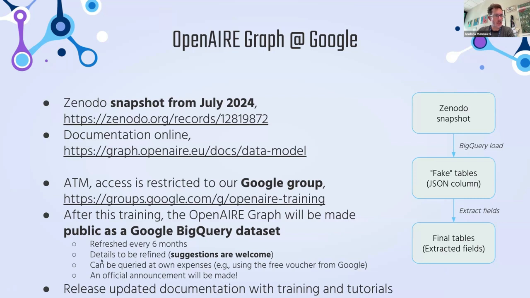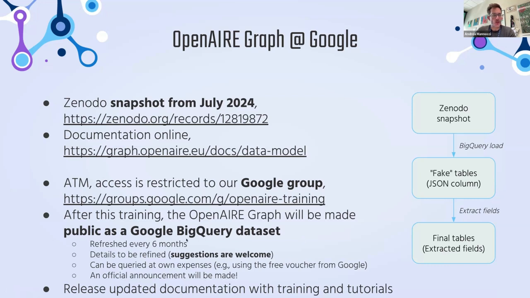You here at this training are kind of guinea pigs, and suggestions are welcome. If you think something prevents you from using these resources, or that something should be organized differently, your suggestion is precious and welcome, because it could steer us to do things in a better way.